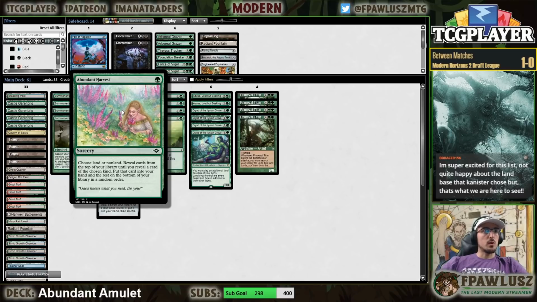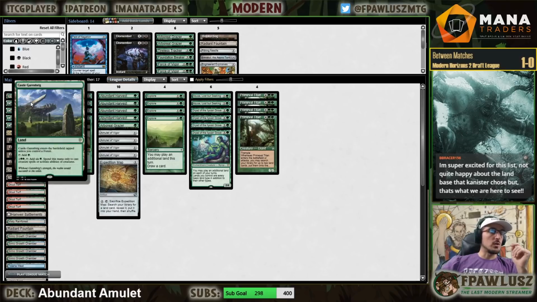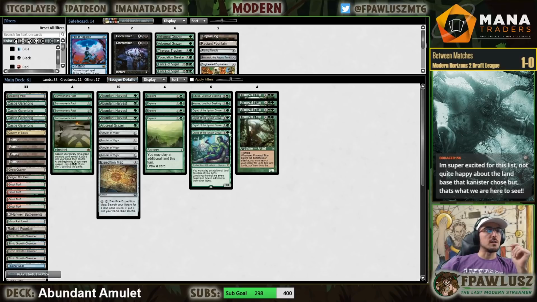It's a powerful cantrip, 1 mana, you choose land or non-land, you reveal cards from the top of your library until you reveal a card of the chosen kind. You put that card into your hand and the rest on the bottom of your library in a random order. So if you need to hit your land drops, you just name land. If you need to find some action, you can say non-land.